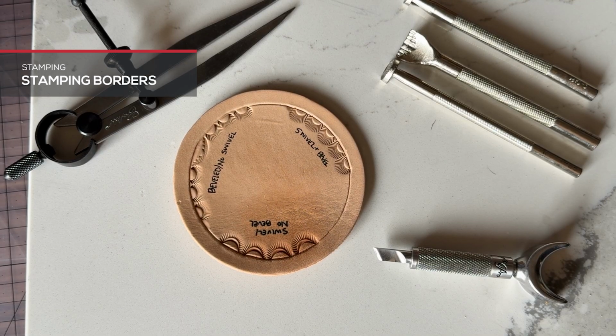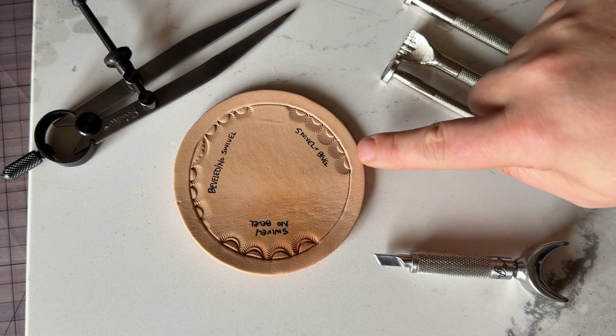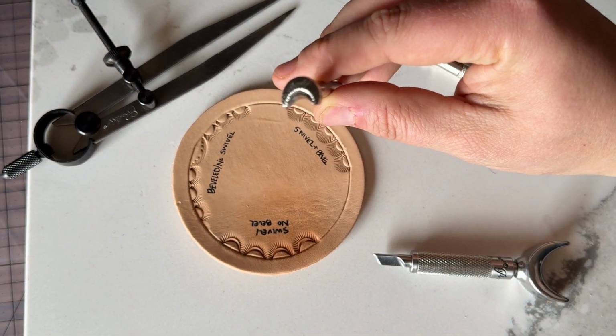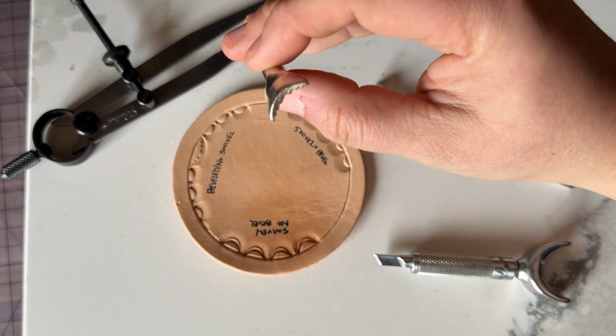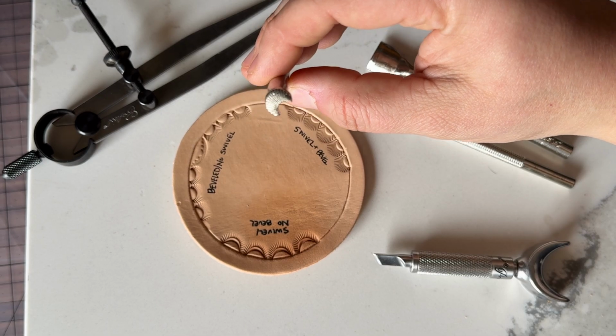There are many different types of stamps available. Here are some of the most common. Starting with border stamps, which are great for creating intentional borders. Use tools like swivel knives or wing dividers to make your border, then play with shapes and textures. Featured here are used camouflage tools and veiners.